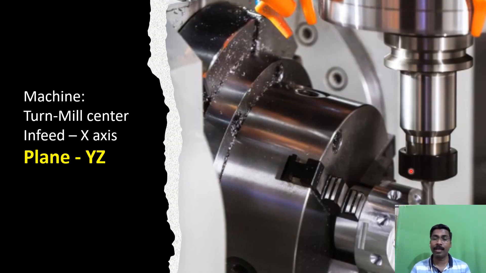So here you can see, when you want to do a milling operation on a turn mill, infeed axis is X axis, and the plane is YZ. So this is how the plane selection is made, and it is not necessary all the time to define the plane. It is required only when you do a circular interpolation, a drilling cycle, or a radius compensation.